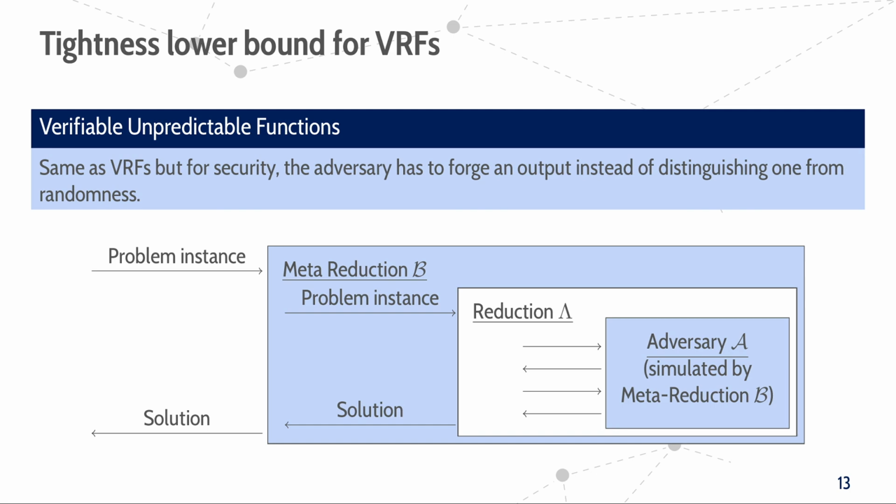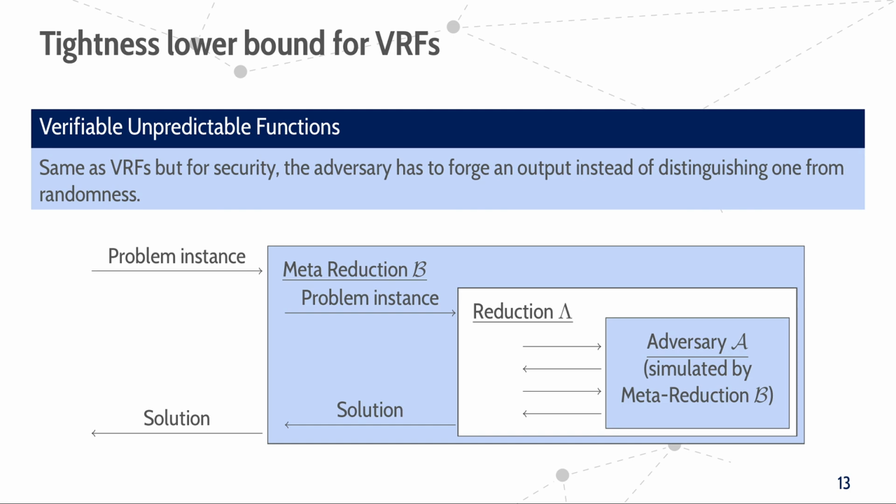In the meta-reduction by Bader et al., the re-randomizability or uniqueness of the signature scheme is used by the meta-reduction when it produces the forged signature of the simulated adversary for the reduction. However, for VRF, this forgery only contains the VRF output and not the proof of correctness. Thus, the proof goes through even if the proof of correctness is not re-randomizable, because the meta-reduction never needs to give it to the reduction.